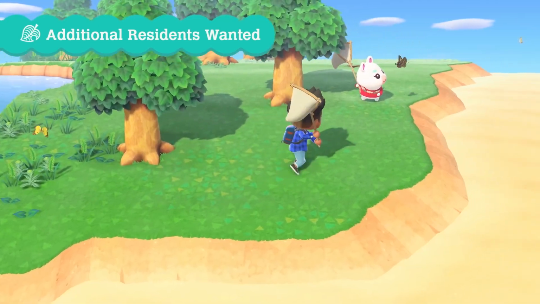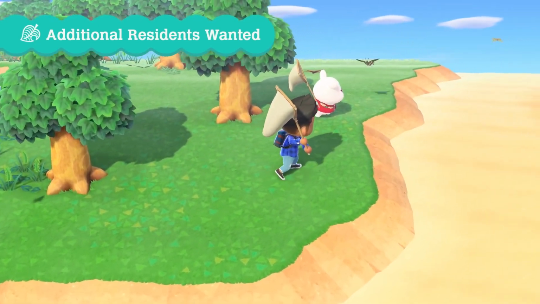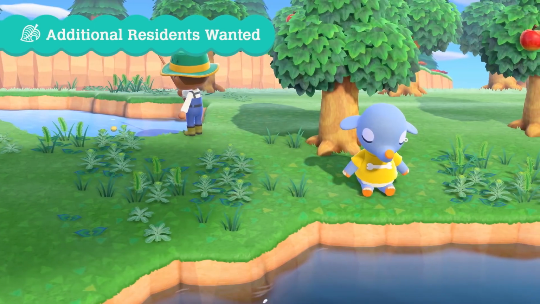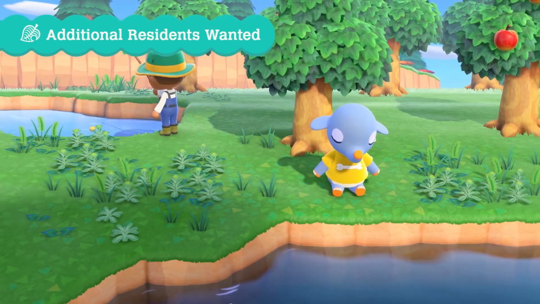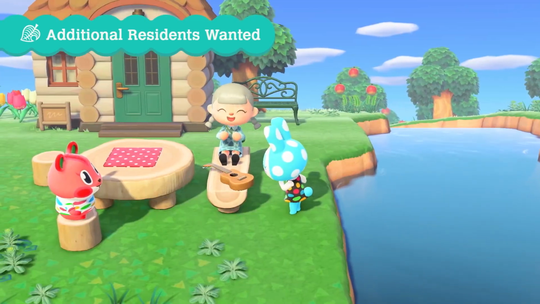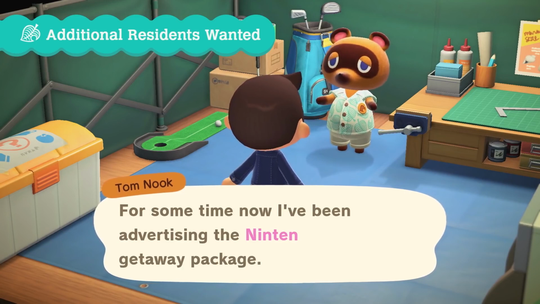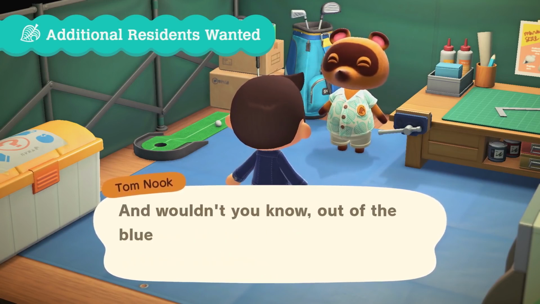Deserted island bang for your buck, especially with only a couple of neighbors for company at the start. Look at these rocks. The glasses look interesting. You know what else looks cool? The rocks. I don't think they had those before. They're like big rocks, and you can't even walk on it. That's cool.